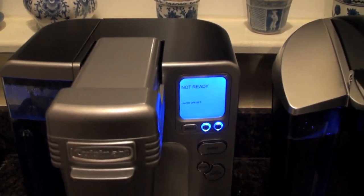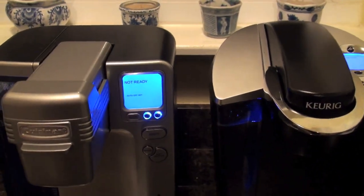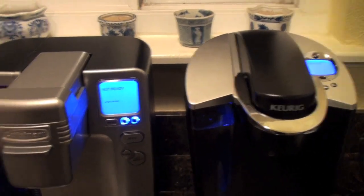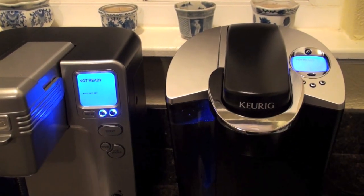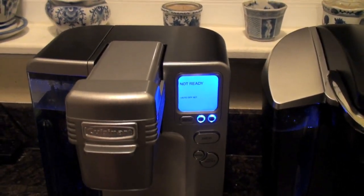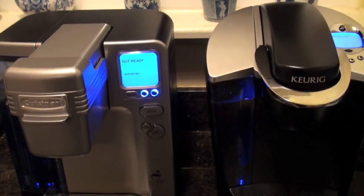So you can hear it, they're warming up. Not ready, should be ready any minute now. And then once we do that, I'm not going to brew a cup of coffee, I'm just going to do some hot water, but do them individually so you can hear them. Because there is a big difference between the sound of the pump that's inside as it comes out and pulling water. So a thing to keep in mind is how noisy these are. These aren't too bad when you think about it.